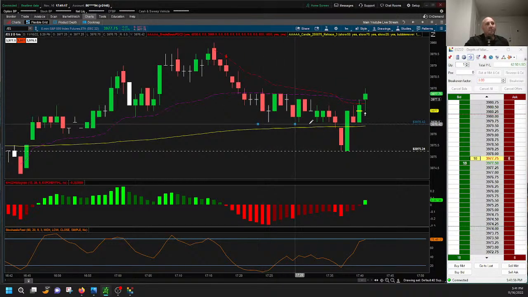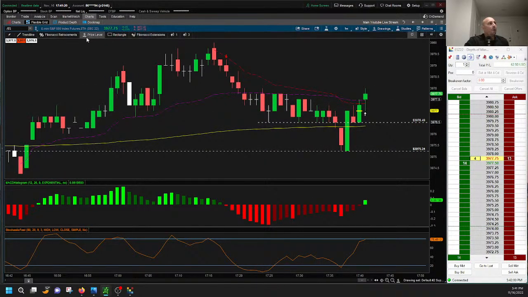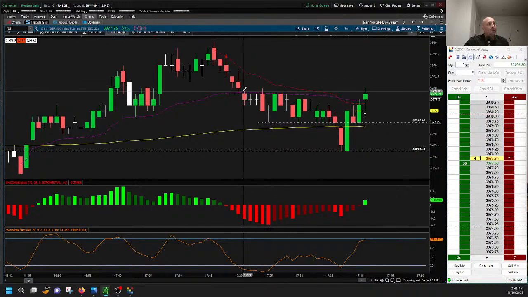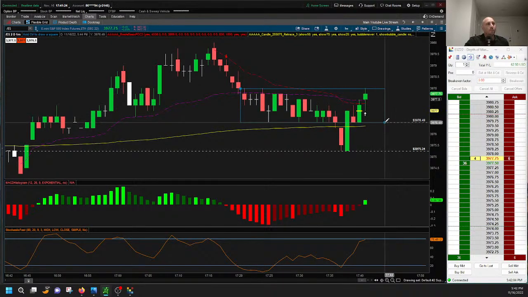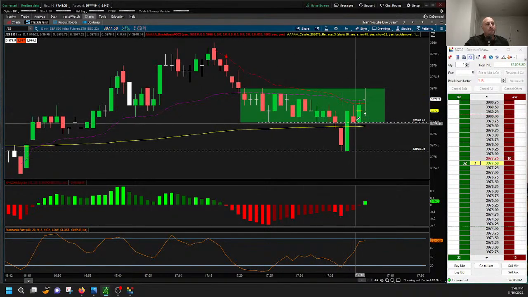And yep, that was a very classic look below and fail. All this price action right here, right? And think of it this way: shoulder, head, shoulder, inverse head and shoulders.